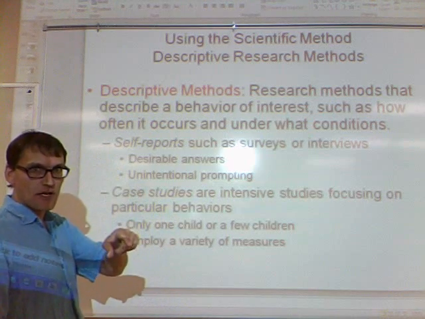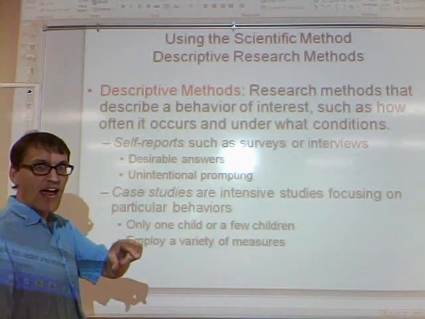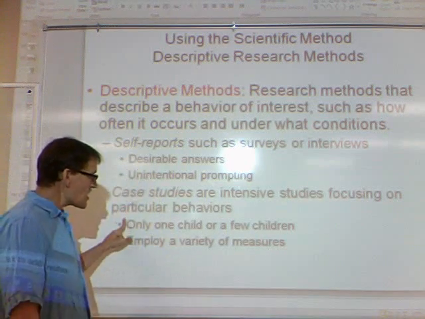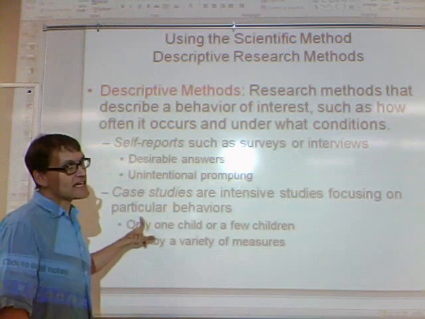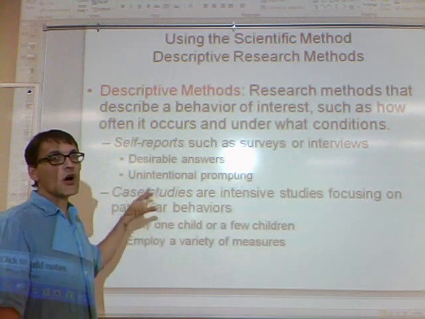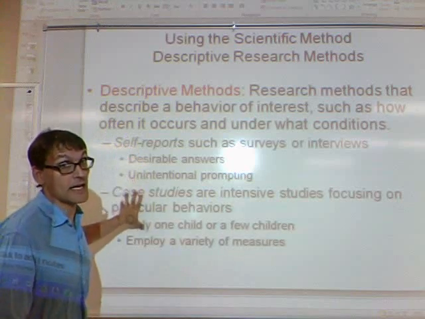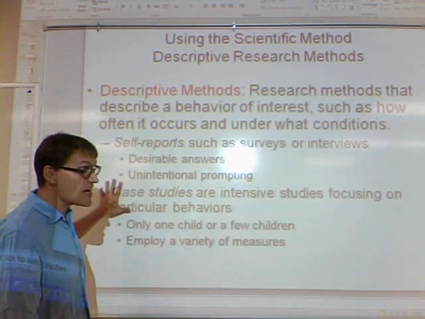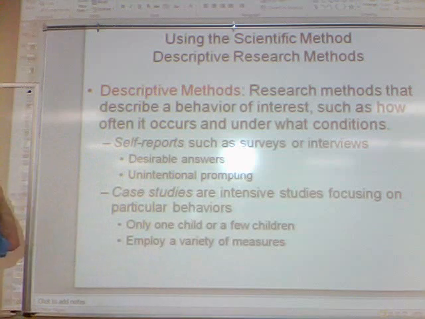You want to know if Johnny's going to become suicidal or something like that, right? And if you did your work with a case study on Jimmy, that doesn't tell you anything about whether Johnny's going to be having problems. Okay? So it is what it is. Okay? It's a legitimate research technique, but it's got limitations.